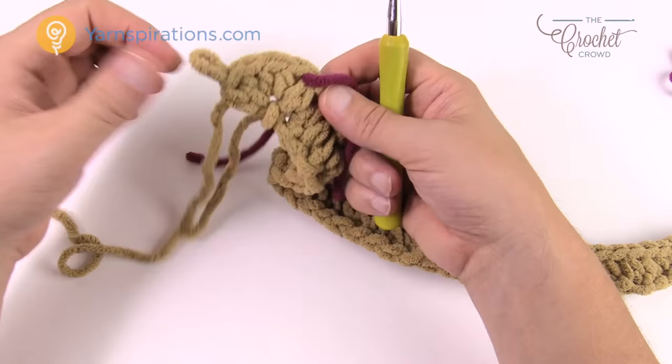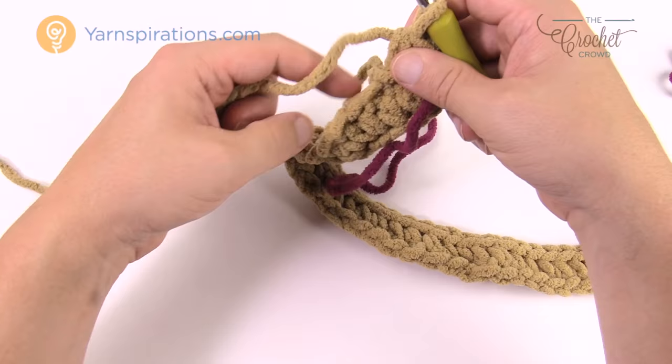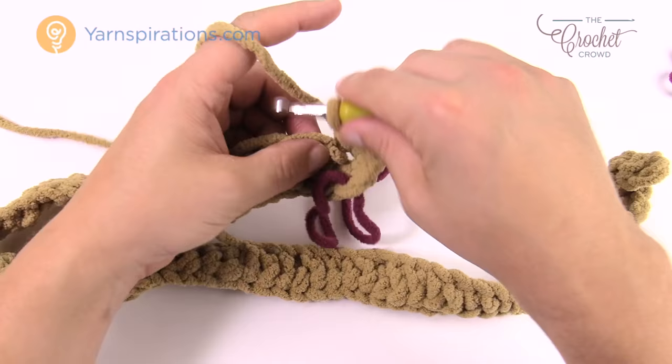So now all we're just gonna do is turn this over and go along the chain on the underside. Make sure that you put this string down on top so that it gets tucked into position, and all you're just gonna do now is half double crochet.